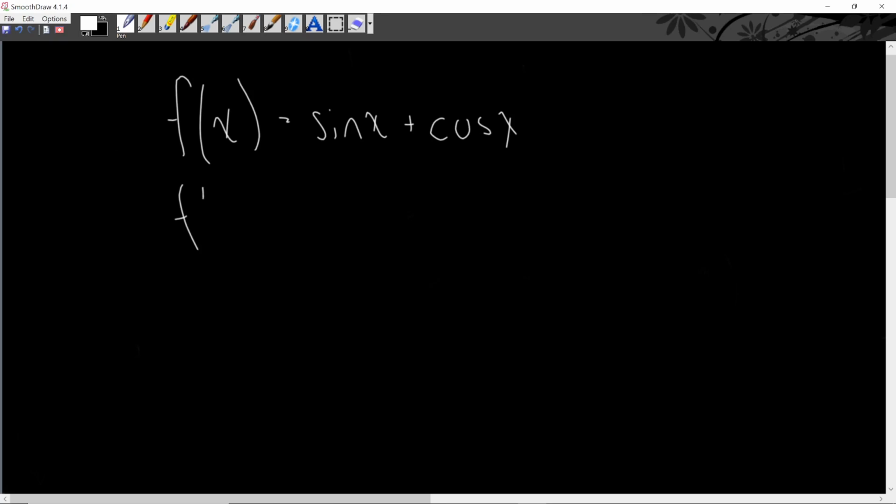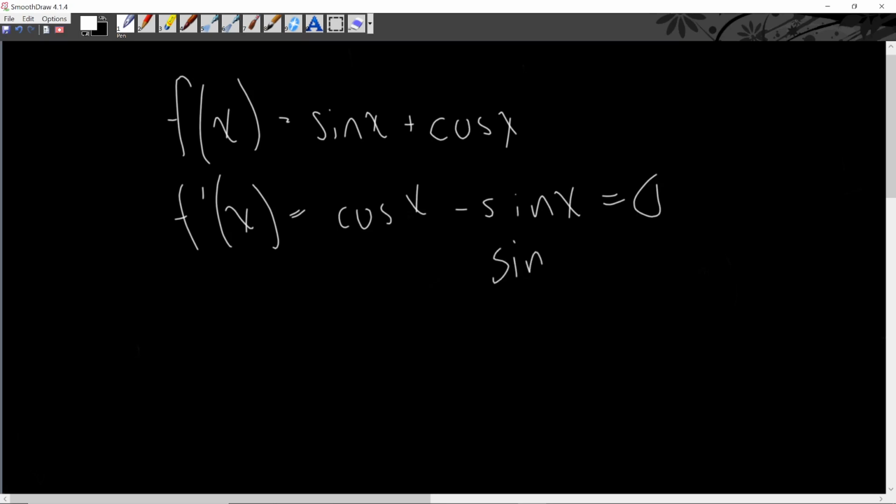Alright, speak of the devil, the next question that we have is also going to be a local minimum one. We have f of x is equal to sine x plus cosine x. So f prime of x, we did these derivatives a little while ago. The derivative of sine x is cosine x, and the derivative of cosine x is negative sine x. Okay? Now, we need to set this equal to 0. So when does sine x equal cosine x? I'm just bringing the sine x to the other side, and then swapping the order, because I like to have sine on the left side, and then cosine on the other.